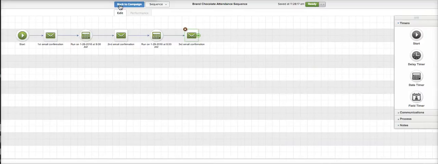Now, if you find that sending emails is not enough to actually get people to show up to your event, and you feel like it would be helpful to send them text messages, then there is an add-on that you can get for Infusionsoft. There's a couple different ones out there, like Fix Your Funnel is a good one, for example. And this allows you to actually incorporate SMS messages into your steps in the campaign. So somebody could receive a text message reminder. And this is helpful when you find that your contacts are not necessarily reading all of their emails.